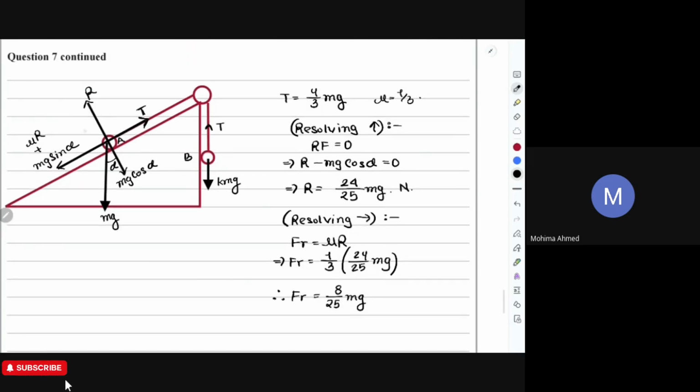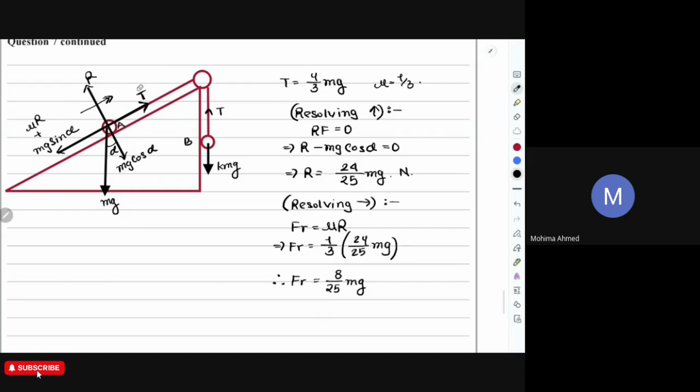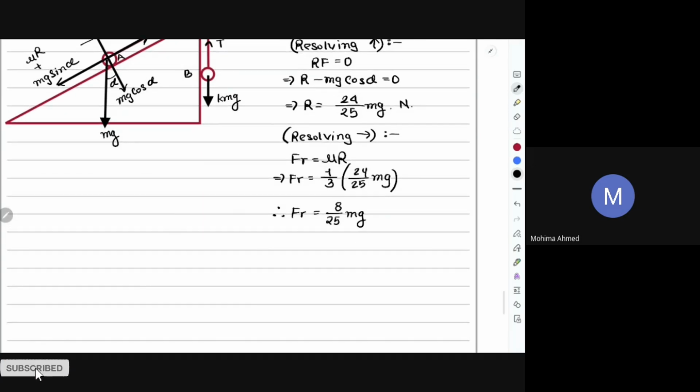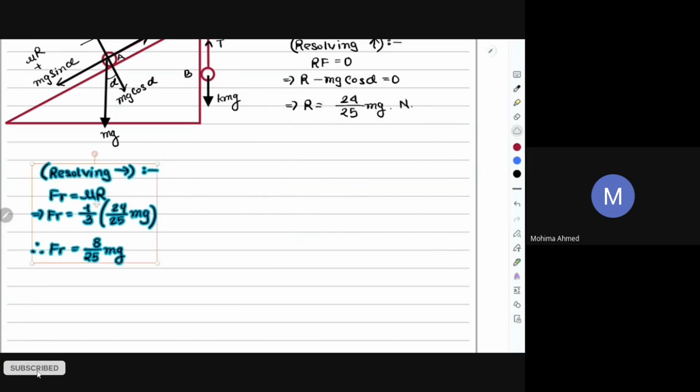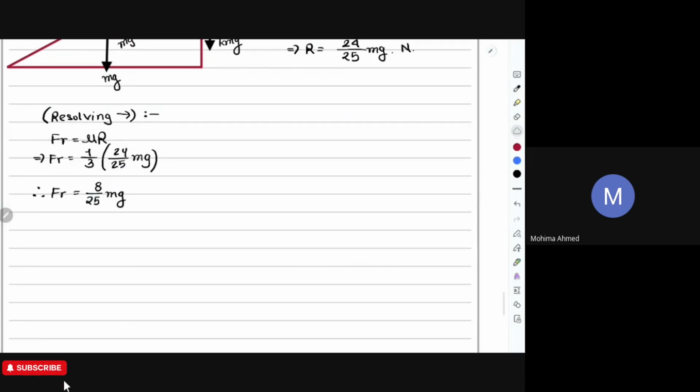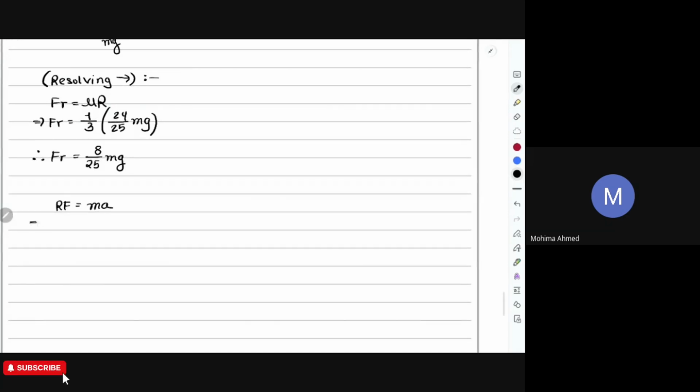I know that it was about to move up the plane, so there was obviously an acceleration up the plane, which means also tension is greater than all the downward forces, right? As it was moving up the plane. So in that sense, we can continue from this one: your resultant force is equal to ma. Now it's not 0, and it's going to be how much? Tension minus mg sine alpha minus friction is equal to your ma.